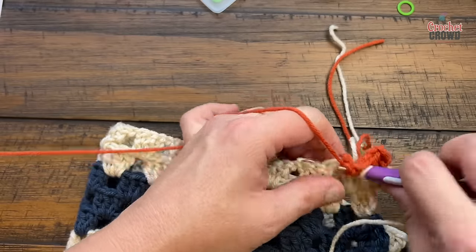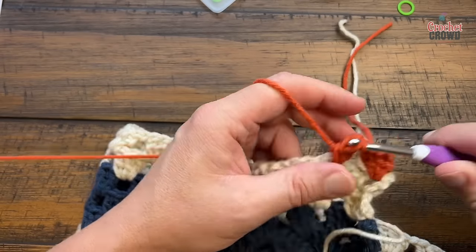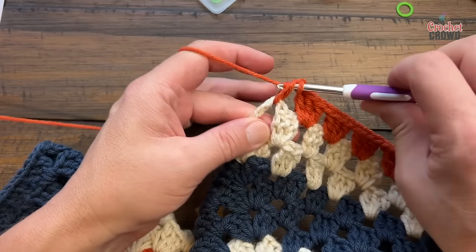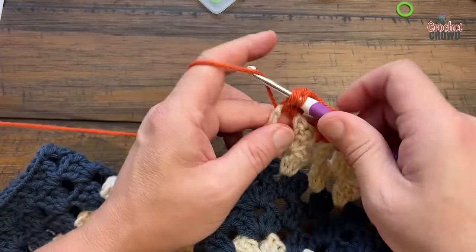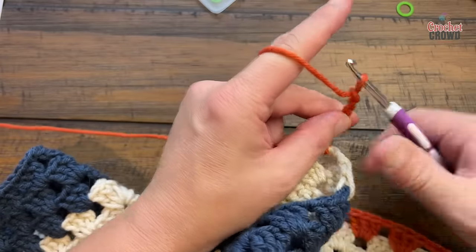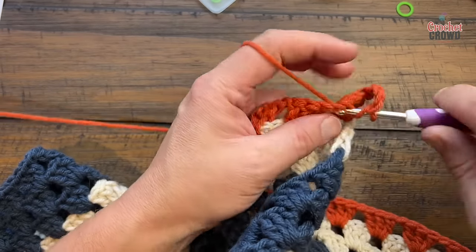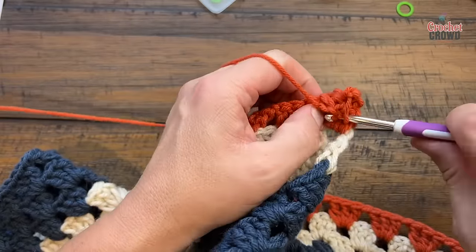So please do that same thing going across, and I'll see you at the end of the row, and then I'll leave the rest of these for the bottom hem for you to finish on your own. So when you get to the end, you'll have a gap. So you'll put your three double crochet into that gap. Because I need two rows of every color, I'm just going to automatically turn around and then start by chaining four. So one, two, three, four, and then come into the next space. So you're creating what you already created before. So please go through all your rows, finish off, and then I'll see you on the sleeve in just a moment.